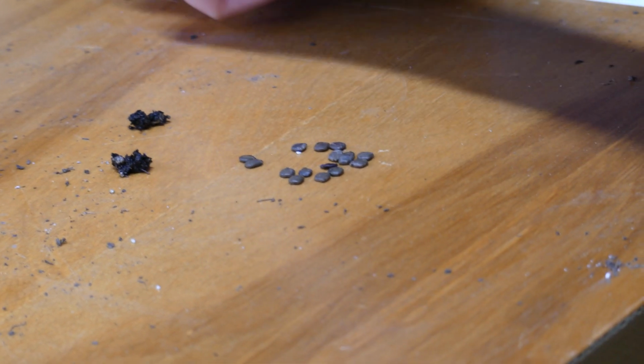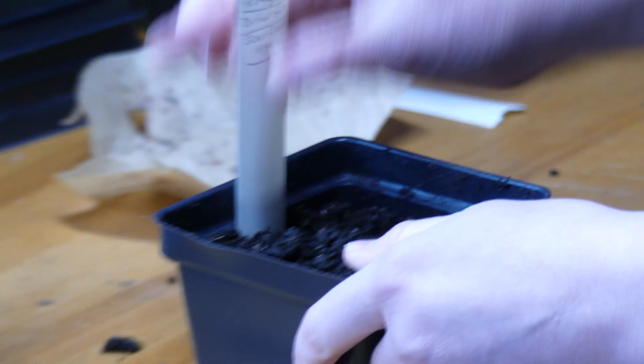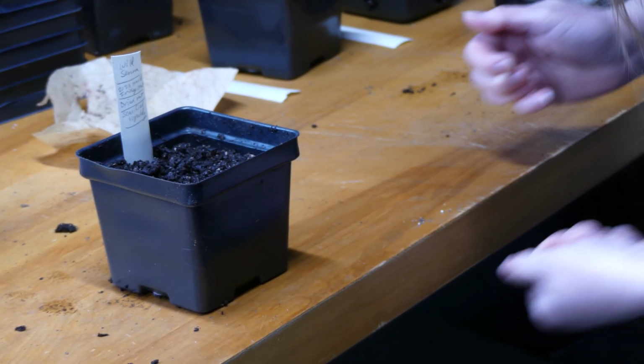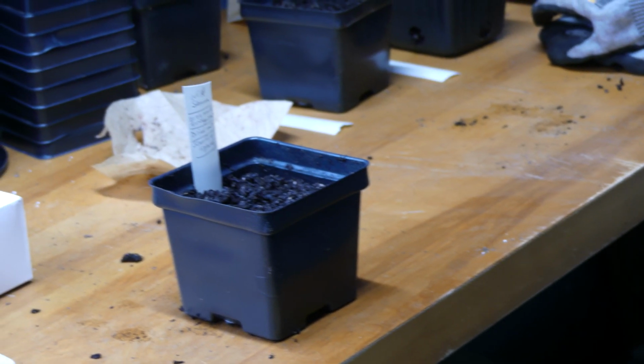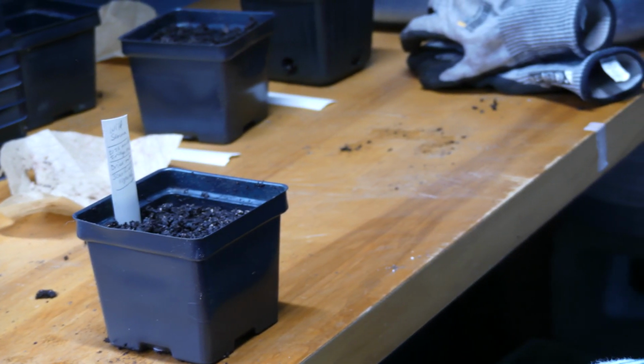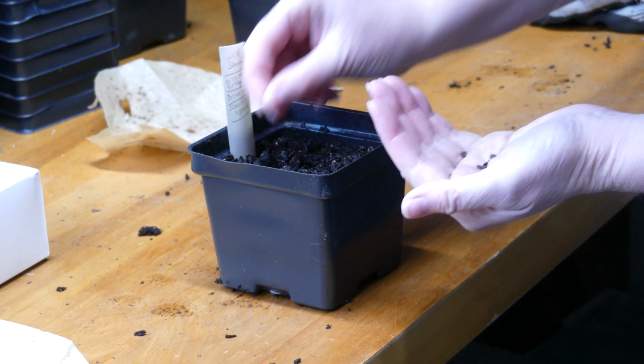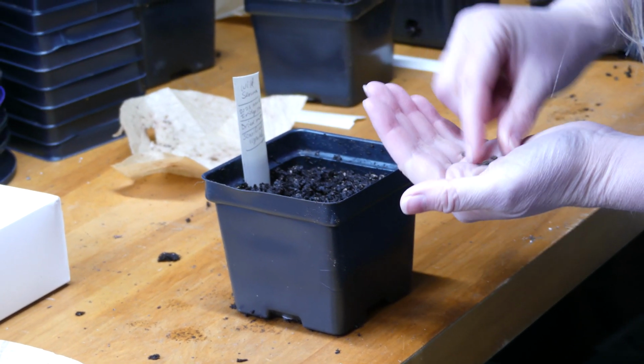So what we're going to do is take our wild senna name tag and put it in the soil like this. And then we're going to take these seeds. I just dropped one somewhere. I don't know where. Oh, there it is. And we're just going to sow them into this pot.